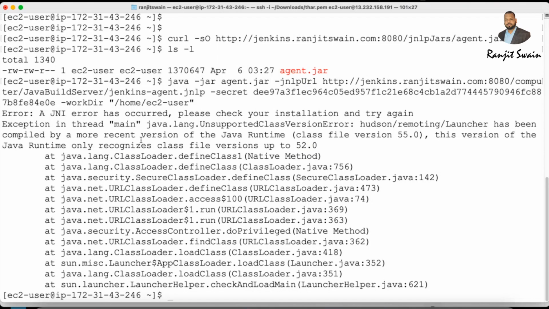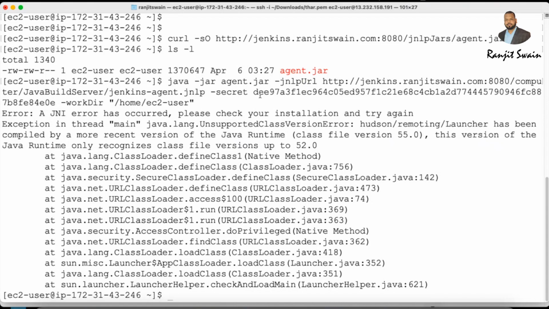A JNI error occurred. Please check your installations and try again. In thread main, the Java class has been compiled by a more recent version of Java. So what we did, we installed Java 1.8, but we have got this from Java 11. Our Jenkins is installed on Java 11.